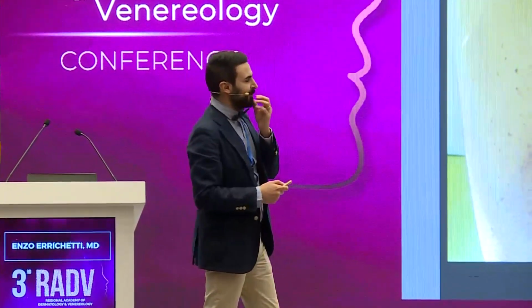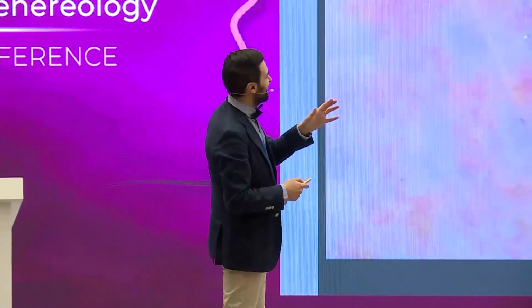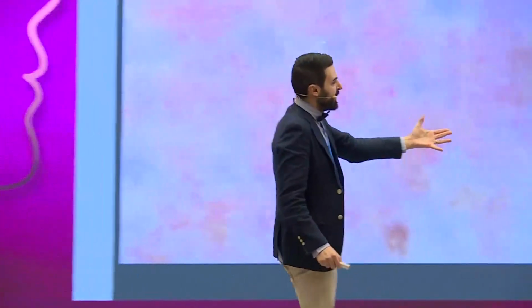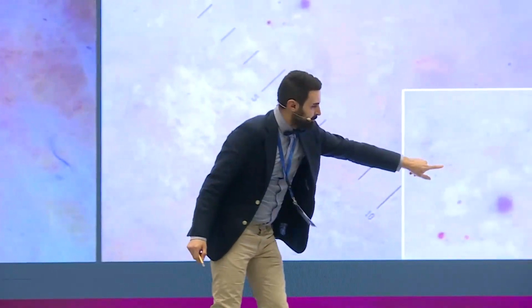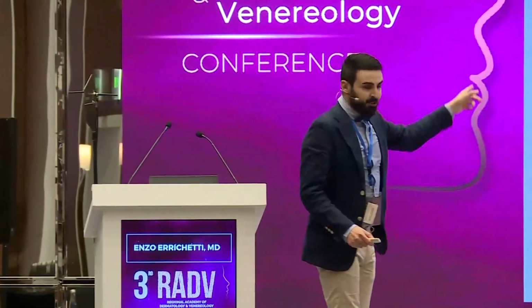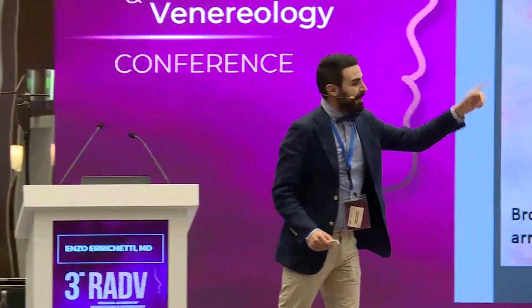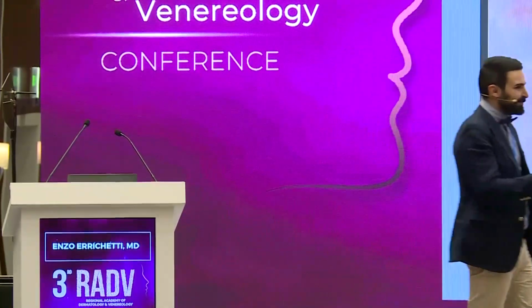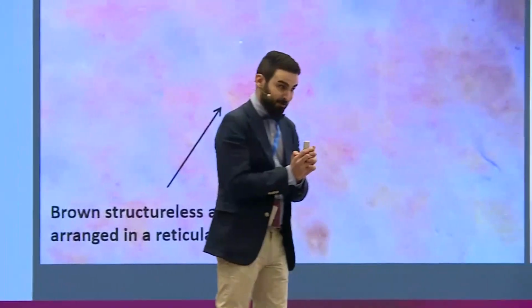Okay. So, you told me that one. I'm afraid that you are right, but I don't remember. Let's see. What do we have here? Just structureless brown areas. On the other hand, here we have a central brown dot and peripheral pigmentation, okay? So, he's right. Frictional melanosis on the left and macular amyloidosis on the right. But just for you, because for me, it's impossible to make the differential diagnosis on clinical grounds.